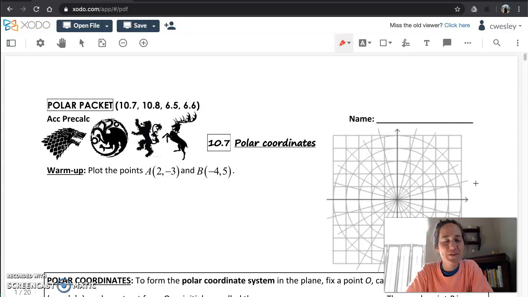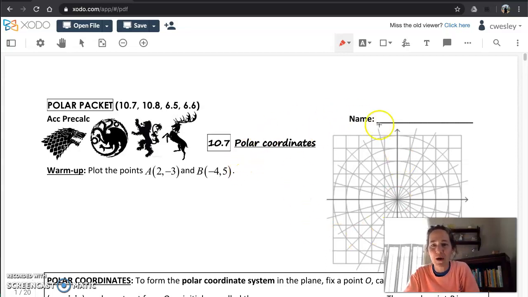It is pre-calc time yet again, and today we've got something exciting planned. We get to start on a unit where we are going to learn a new way of graphing. And I know we love graphing on the Cartesian plane, rectangularly in terms of x and y, and it was okay graphing sequentially and parametrically, but this is the class of many modes, so we're going to embark upon polar graphing today. And I wonder what you think of when you just hear polar graphing. Does it make you think of polar bears or the North Pole, perhaps? And there is a reason why they call it polar graphing.